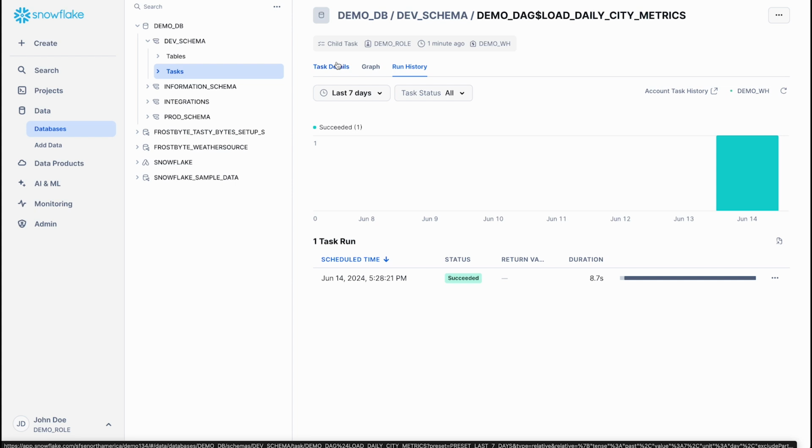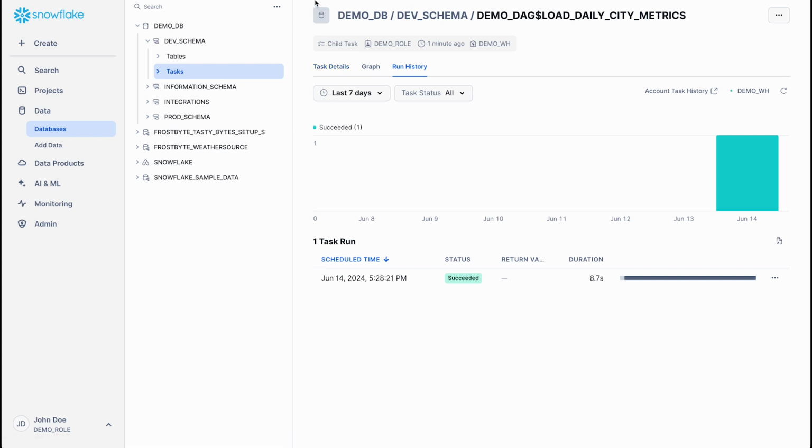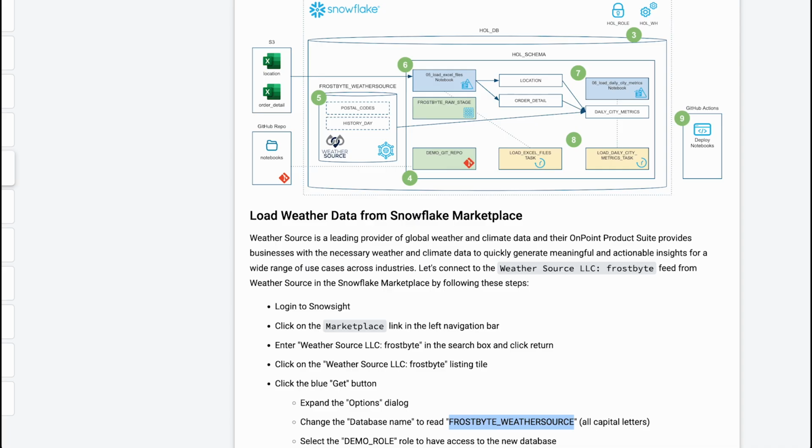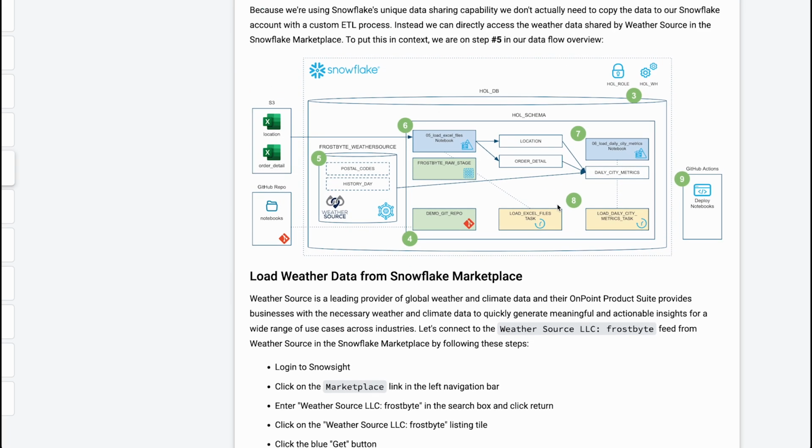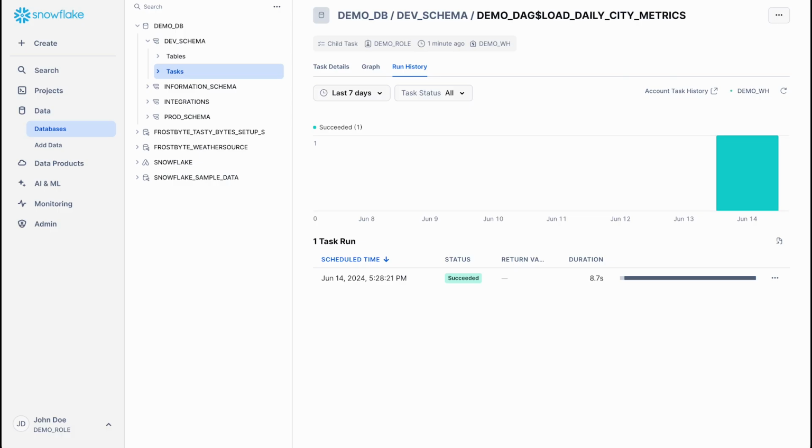All right, next, we're going to do something really neat. We're going to actually deploy. Let's go back to our diagram. Now we're actually going to make a change and deploy this all through a GitHub Actions pipeline. And we're going to not only deploy a change, but we're going to deploy the production version of these.